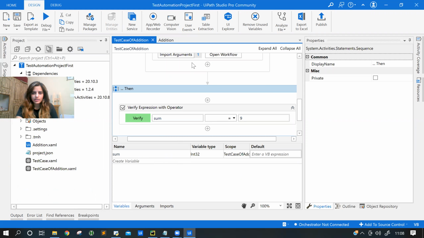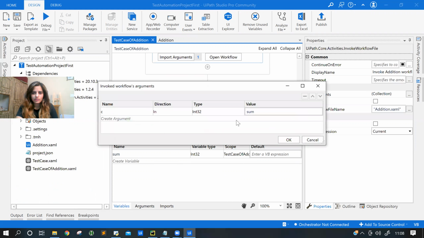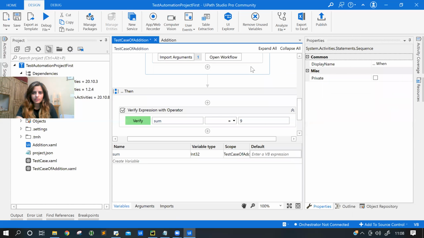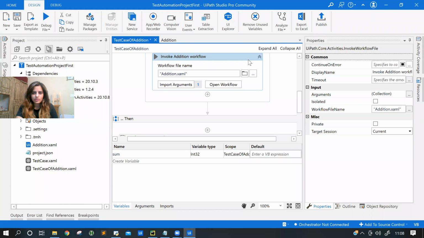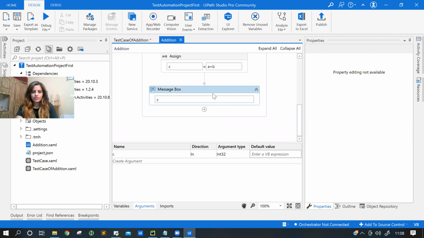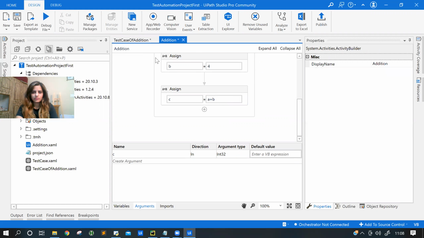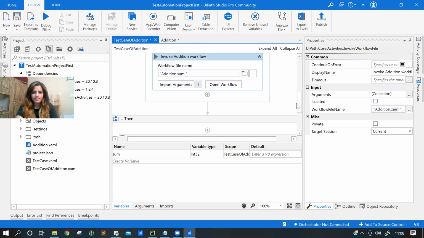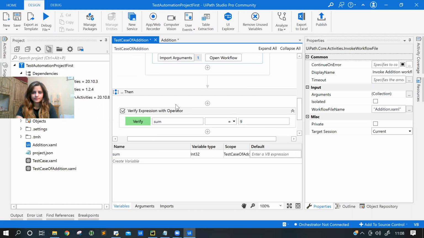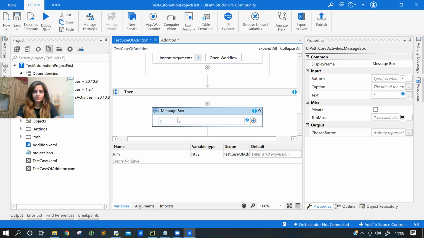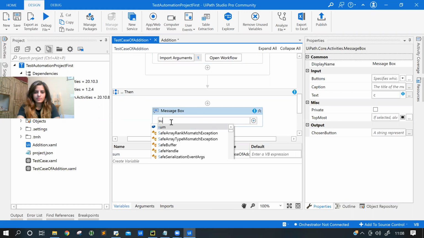Okay, sum is an integer. That's correct. Then why is it holding a 0 value? So instead of this, let me print the sum.